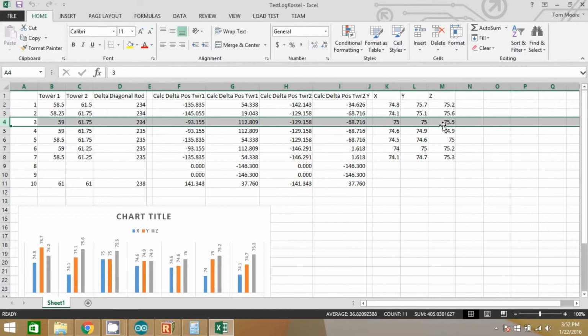I am a half a millimeter off at 75 millimeters. That's as close as I was able to get it. I kept going and I kept going, and I could never get it any closer than that. So I hate to say it, but that's what it is. It's as close as you're going to get. You could probably do it. If you figure out a better way, tell me.